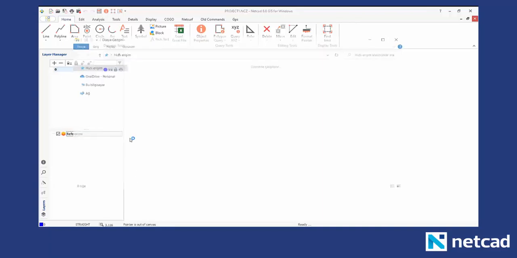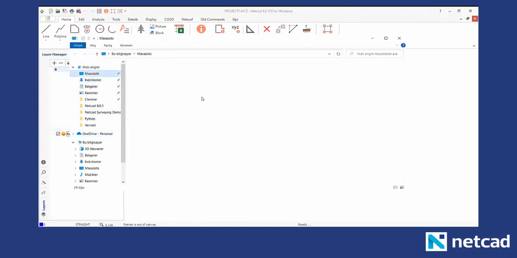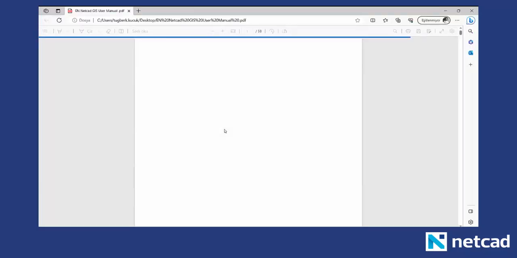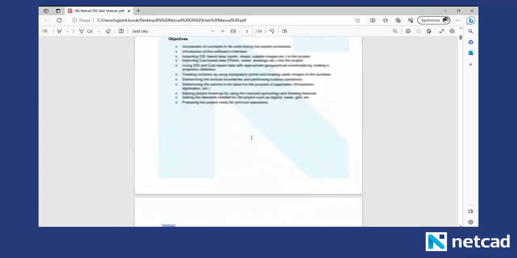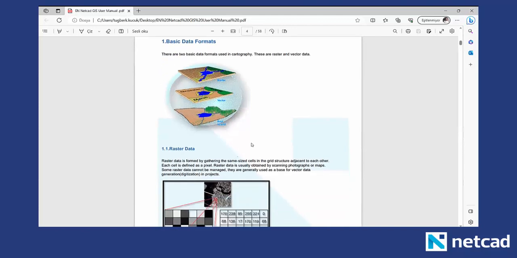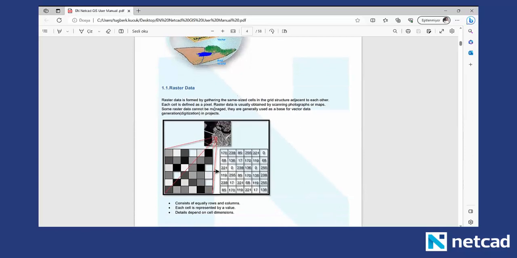Now, I would like to show something about it, so we make this part clear. We have different data types, and when we work with CAD data and raster data, this is the separation between them. One of them is raster data, and the other is vector data. It's not about clarity all the time, because in raster data there are pixels, and you can get small pixels and a good quality.